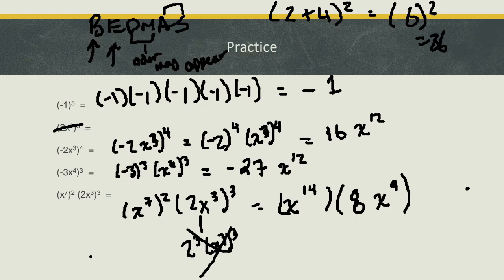So there's a 1 in front of that first x. There's a 1 in front of that one. So 1x^14. Now I'm just going to go back to my previous rule about when I have a bracket times a bracket. So 1 times 8, just an 8. And because my letters are the same, they're both x's, I can add those exponents together, right? So I can go 14 plus 9, right? I hope that makes sense. Okay, so we get 8x to the power of 23. Is that right? I think so.